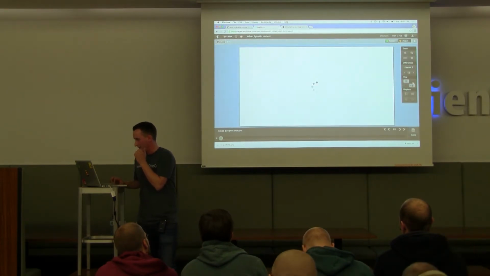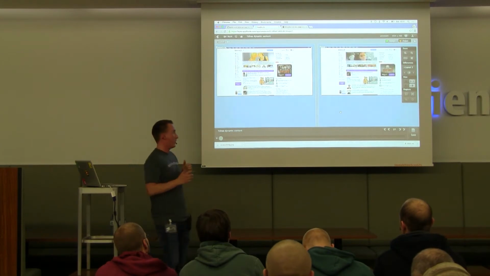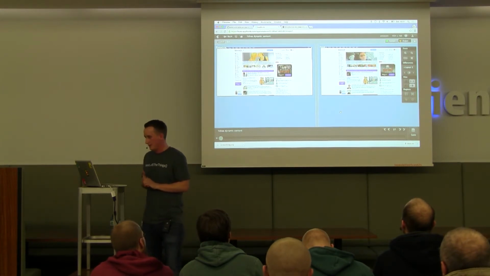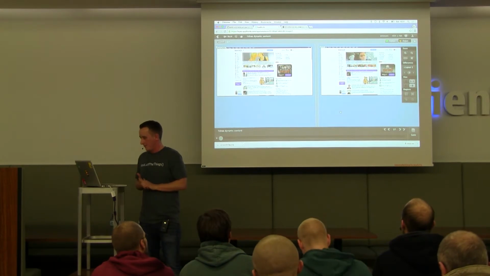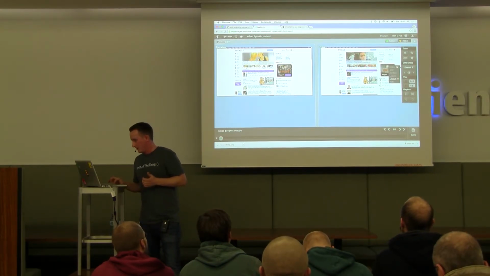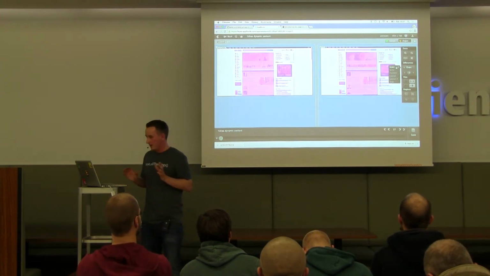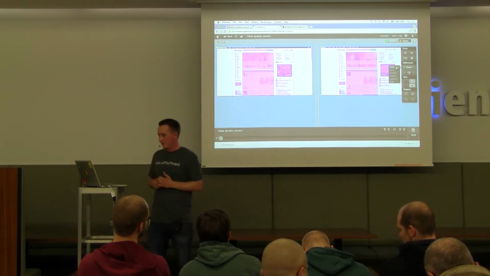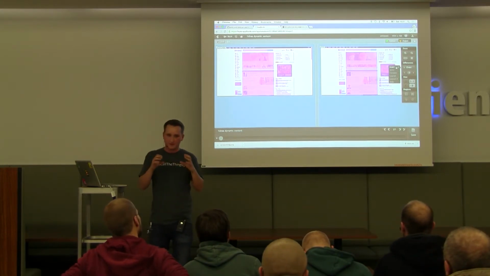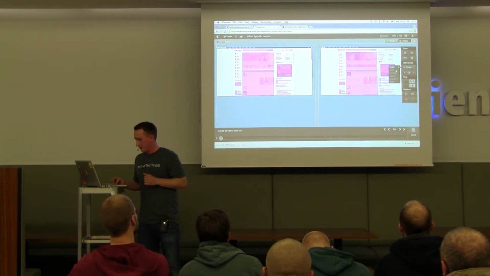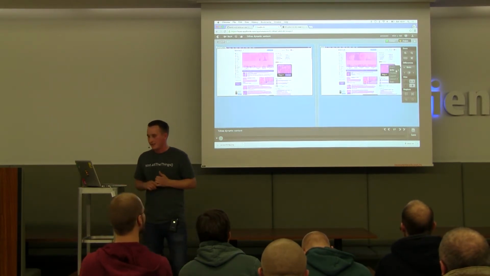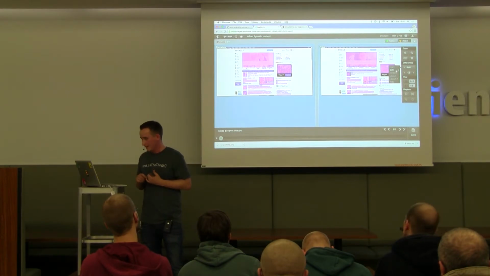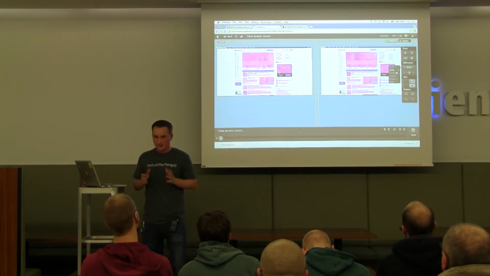Let's see this example. We have here on the left side our baseline, and on the right side the new images taken 24 hours later. You see how many different parts on the website exist, and if you would do a pixel by pixel comparison, everything fails in this test. But they have a really smart algorithm to differentiate between one pixel shifts and actual content. Let's say we do a strict comparison. It will detect that things are just moved one pixel and it's not really visible to the human eye, and it will not alert you that these things have changed.